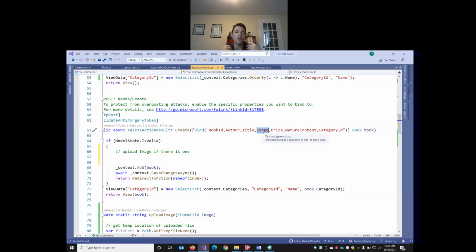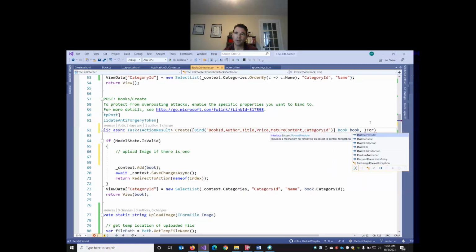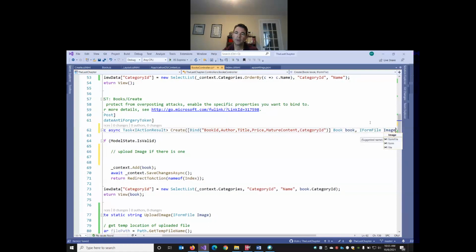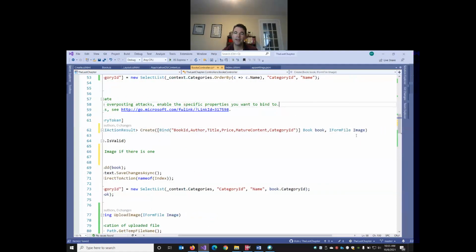We need to take it out because we are going to generate a new name for that image. I'm going to take image out here, and I'm going to list the image as a separate parameter to the method. So it's no longer just a bound text field. Instead, it represents the file sent with the HTTP request.